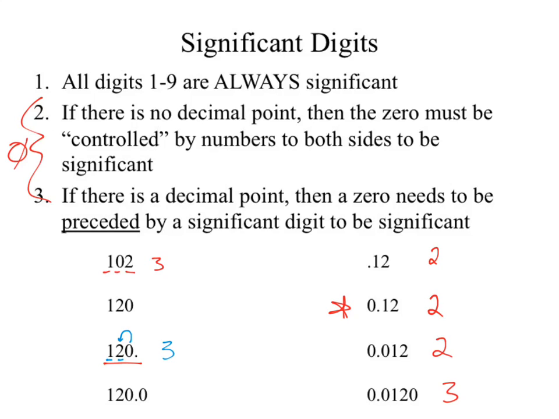Okay. Go back to our rules. 1 and 2 absolutely are significant digits. How about the 0? Okay. We have a decimal point, so we're looking at rule number 3. The 0 needs to be preceded by a significant digit. So we look in front of the 0. What do we see? Nothing, which means not a significant digit. We're stuck at 2. Okay? In theory, the confusion that popped up with that being 2 versus 3 should have popped up again with the other 2. So maybe I scared people into not responding.